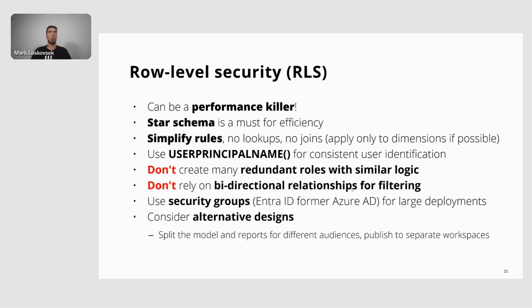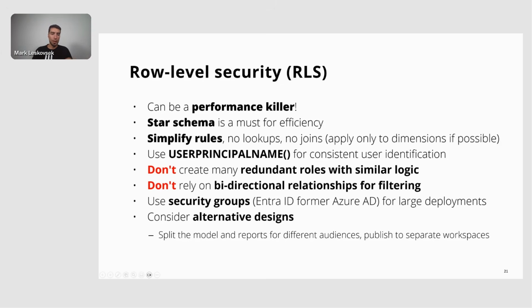Don't create many redundant roles with similar logic. Don't rely on bidirectional relationships for filtering, but instead use security groups for large deployments, and this can then be added and so on. There's also, of course, an option to consider alternative designs, where you split the data model and reports for different audiences and publish to separate workspaces. Now, important here is that you should always test the rules using view as role during deployment, and of course, optimize the model first.